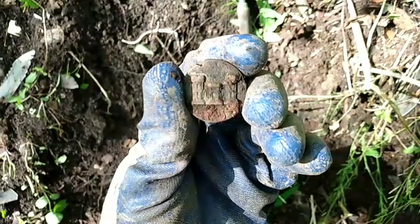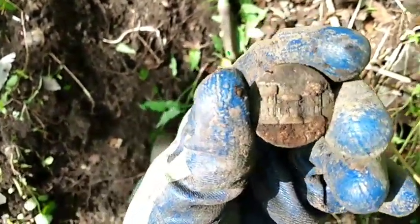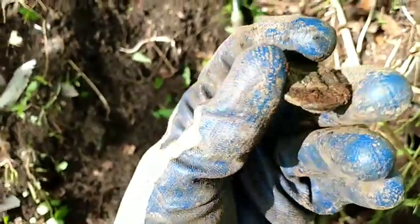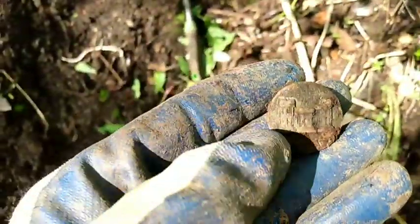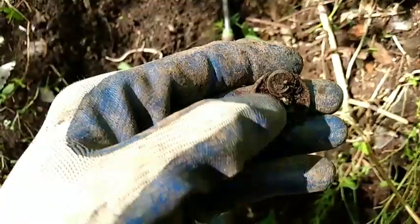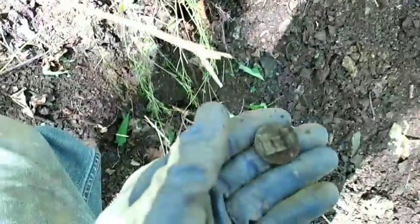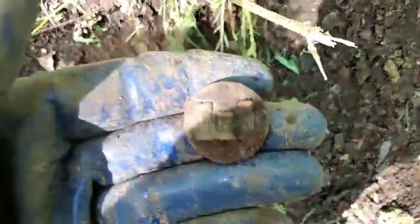I found my find of the day so far. This here is a pin for the Army Corps of Engineers - Combat Engineers. That's a castle right there, and it's a collar pin with the pins still on it. That is awesome, folks - I just found it right here in this top layer of stuff. See you at the next find.